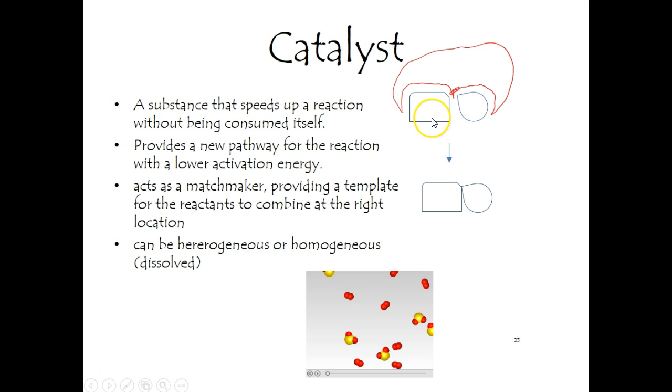Suppose this is substance A and substance B, and you want to do a synthesis reaction to combine them. Wouldn't it be nice if you could provide a template, if you will, for them to go into these little pockets here, and when they do so, you're getting a lot of advantages. Think about it. We learned in collision theory that reactions have to occur at an active site, right? They have to collide at the right location, and if they can only fit in this orientation, it forces them into the correct orientation so that every collision, once it's inside the catalyst, is an effective collision.